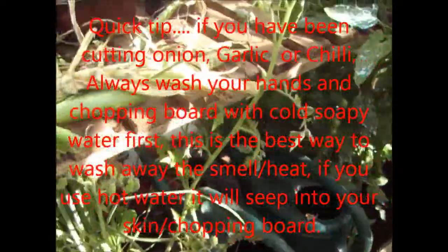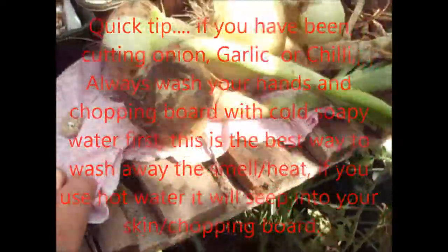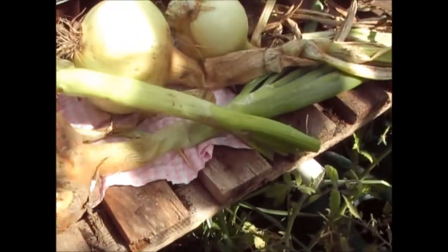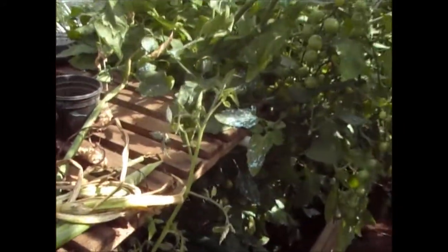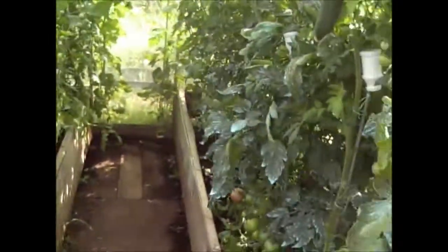So that's pretty much the greenhouse. Obviously there's the seeds that I showed you earlier in the week, that's them there, so I need to collect the rest of the seeds in the next few weeks, so that's the greenhouse.